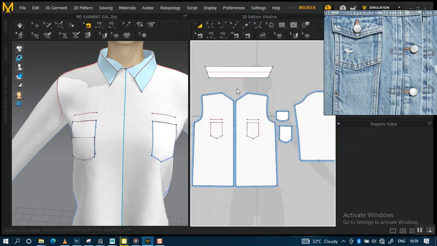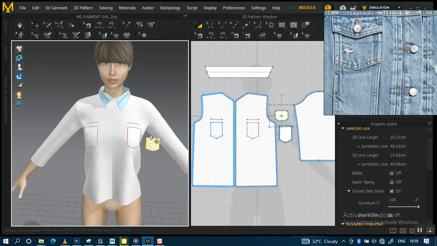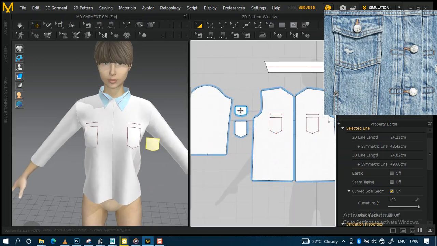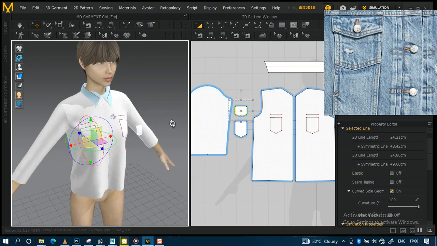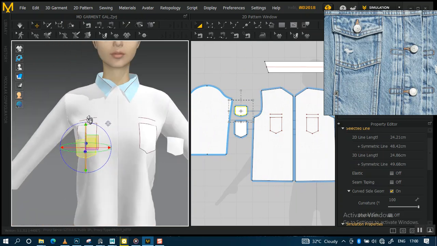Let's first arrange them in place. Where is this? Let me pull this out like so.